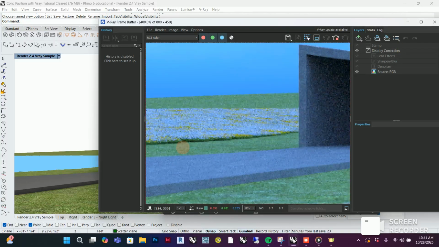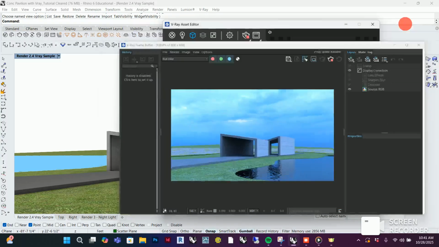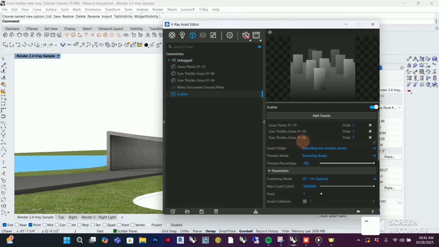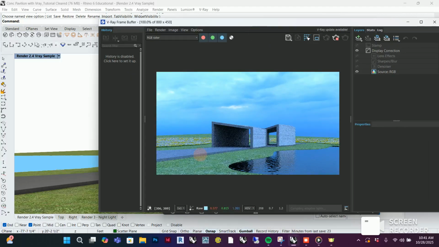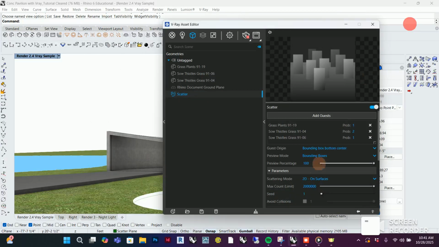And so I'm kind of liking the mix of white and yellow right now. Maybe I'd like to see a little more yellow. So I'm not sure which one that is, but you can change the probability of a certain object showing up. So I'm going to give it a 2-to-1 probability for the yellow flowers to the white. You'll see now that there's more yellow popping up in there than there was previously.